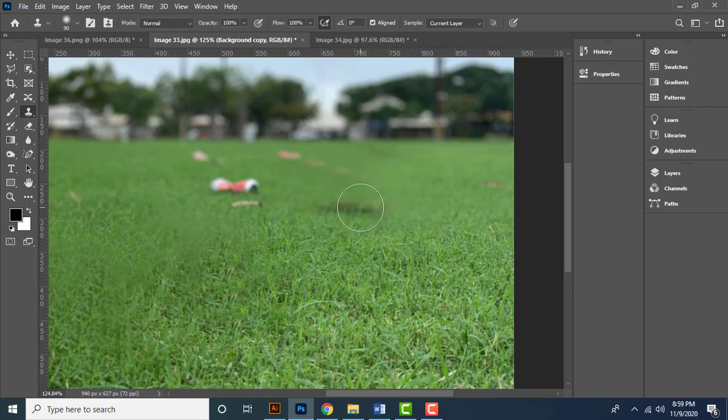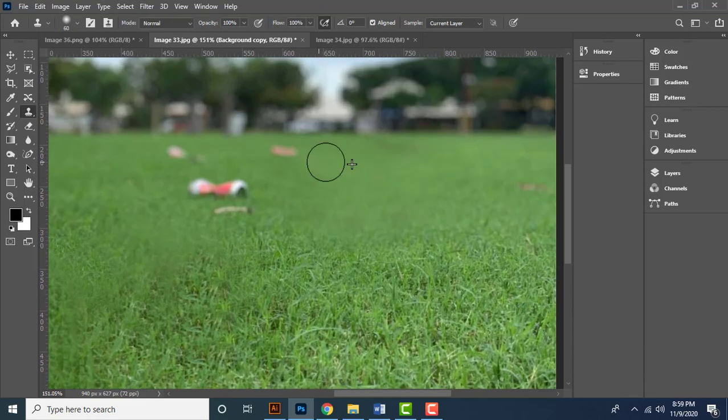So when needed, you can tap the left or right square bracket key to increase or decrease the brush tip size and continue the painting. Okay.